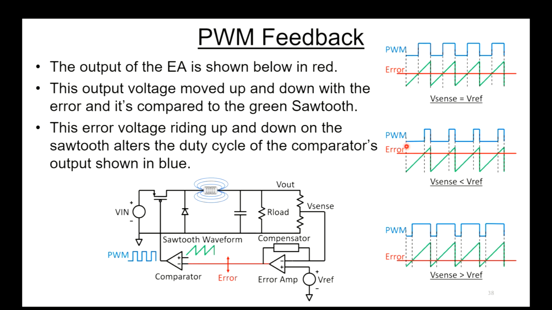If the error tends to go up, you can see the comparator output now is going to change the duty cycle of the PWM signal. It's going to reduce the duty cycle. Similarly, if the error goes down, it makes the duty cycle longer. That gets fed around through this feedback loop and will bring the V sense very close to the V ref voltage. Now, this is all kind of tricky. You have to have a lot of negative feedback and compensation in this loop to make this happen. But I'm just trying to give you an idea how these PWM feedback loops work.